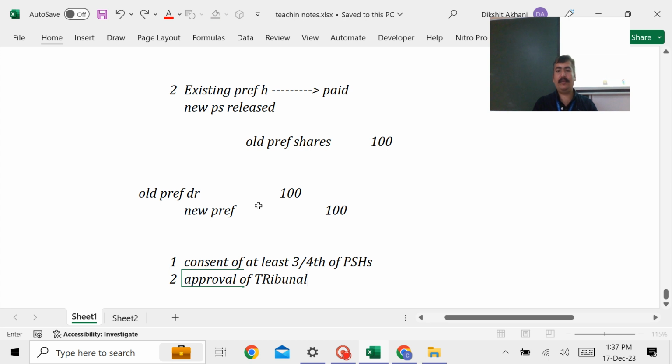Take the approval of tribunal. Do you know who's the tribunal? Equivalent to High Court today. So everything must have to get done after the approval of tribunal. When these two conditions are satisfied, then your old one would be assumed as repaid, and in place of that, the new one will continue. Then fine, by anyhow you have to arrange the funds by selling off your assets, and you cannot go for winding up.